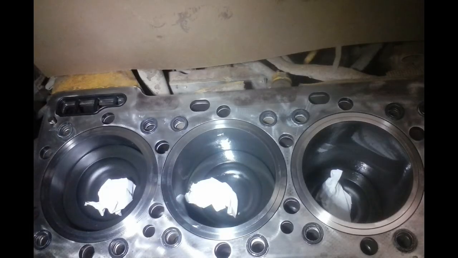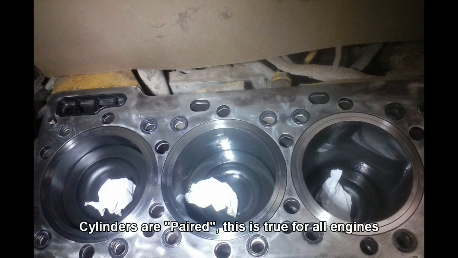Okay, so this is what I mean by the pairing of the cylinders and also how they're stacked up. You can see from the right to the left, that's cylinder one, two and three coming from the front of the engine heading towards the back on the firewall. So cylinder three is on its way to top dead center. Then you have cylinder two and cylinder one, one being the lowest. And this is true with all motors.